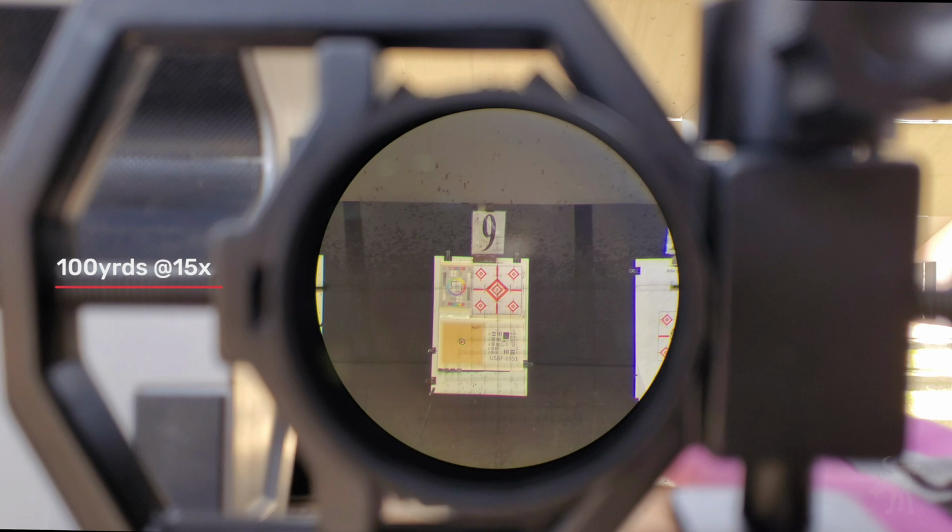Alright, we're going to take a look at a still image so we're not distracted by any heat shimmer. Now overall the image is quite good, especially for a 15 power scope. It's bright enough that I can make out detail in the shadowed backstop behind the target, and those texturing are the bullet splashes on the steel. Now we did lose a bit of contrast. The darkest parts have gone a bit gray through the image at 15 power.